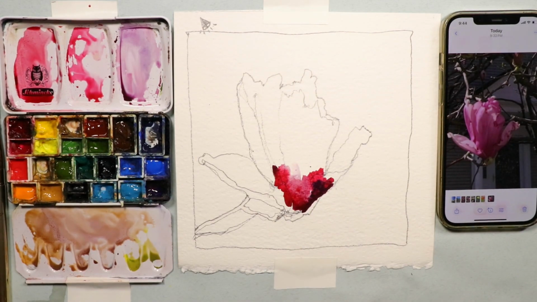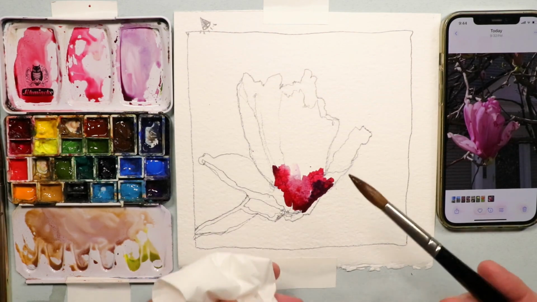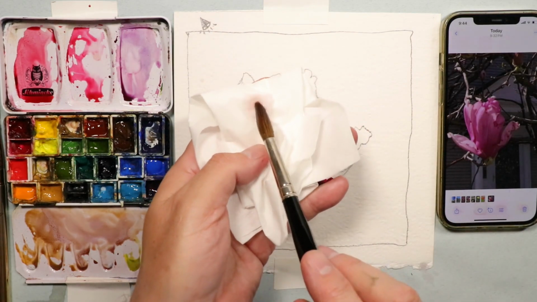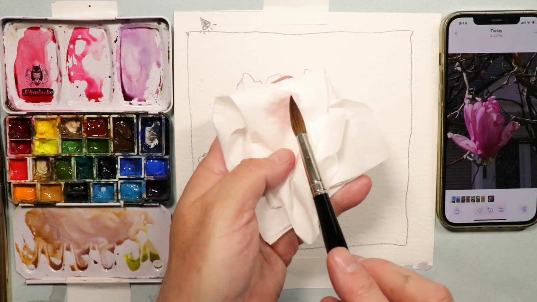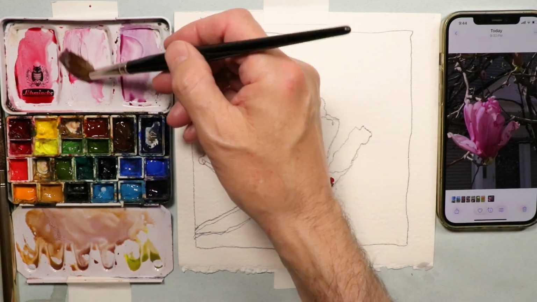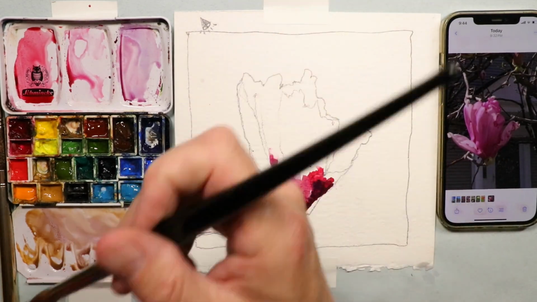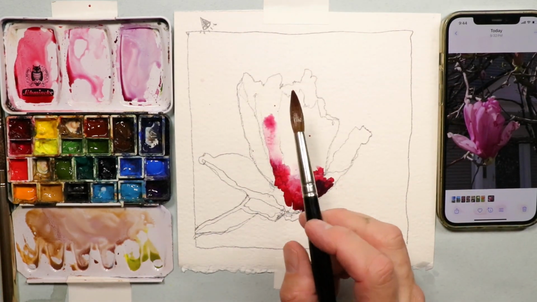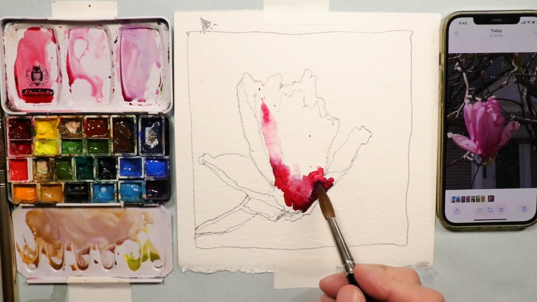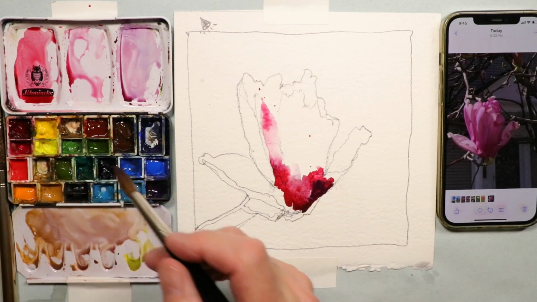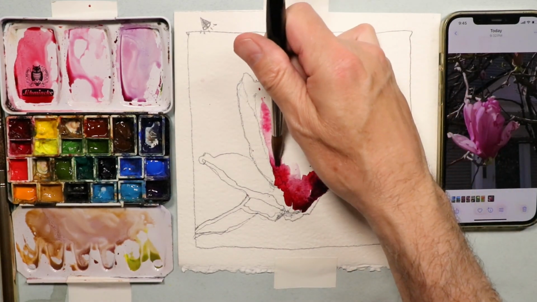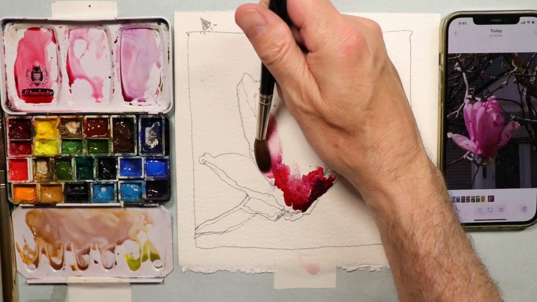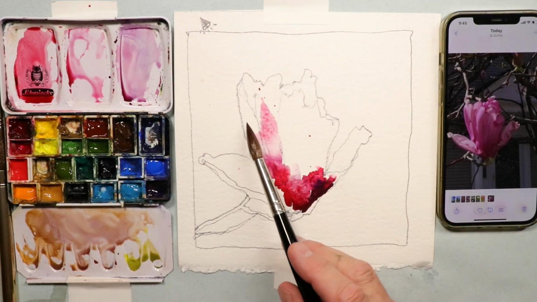So that's where we rinse off the brush. Now we're going to start to do a little bit of lighter. I would rinse off the brush, take a little bit of water off on a tissue or paper towel, and then we're just going to go with lighter: more water, less paint. You can see how we use really straight paint right out of the palette down here. Now up here we're using more water, like this.